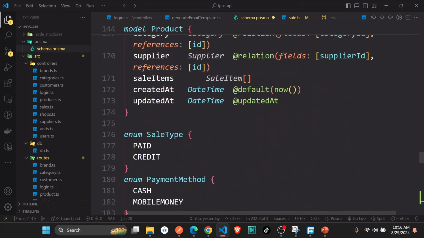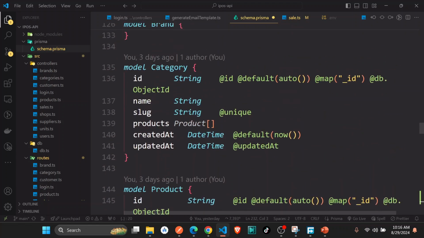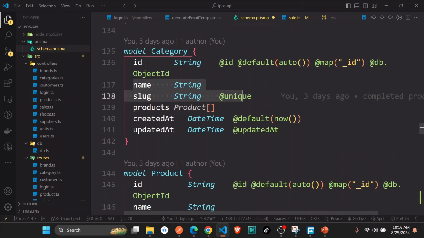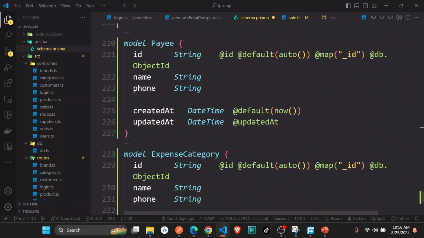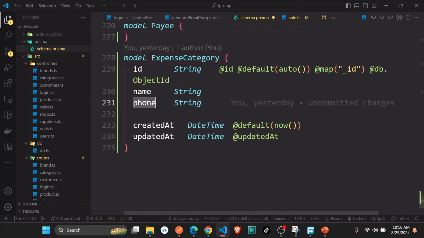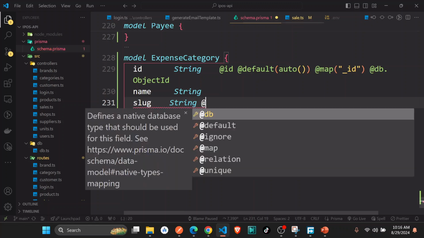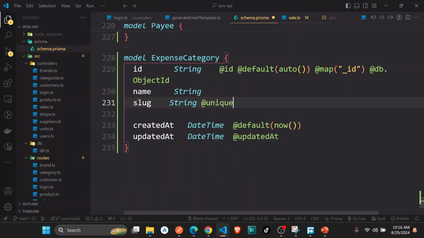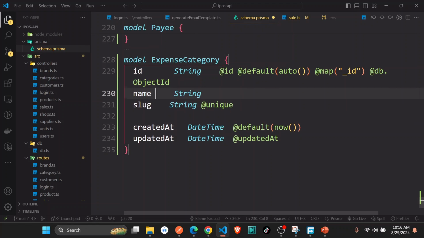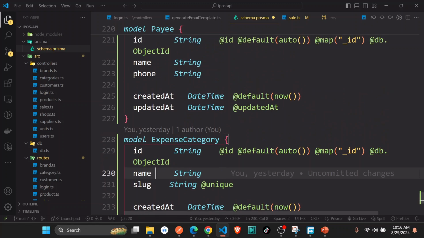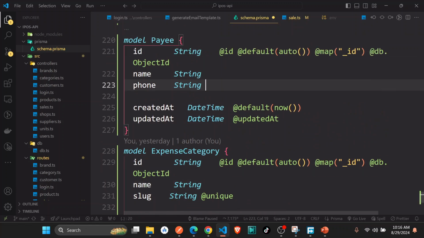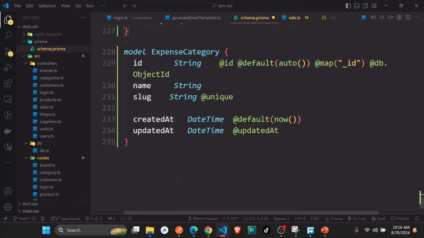Since it is a category, it is going to have exactly what the category has: name and slug. I think those are the two things we need, name and slug. And this one is going to be at unique, maybe just like this. You could also put this one to be at unique.